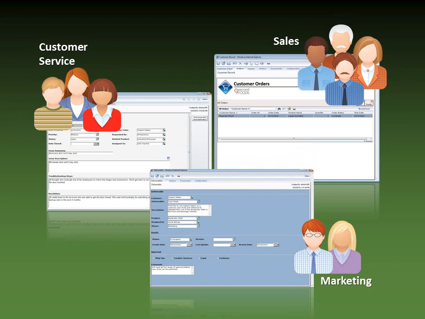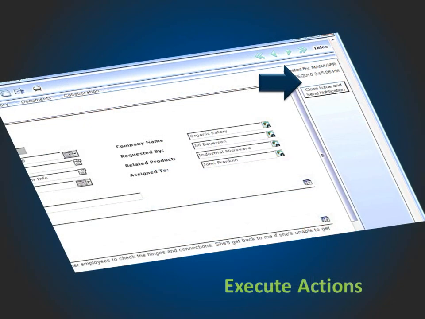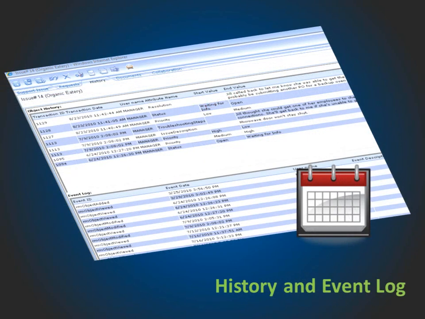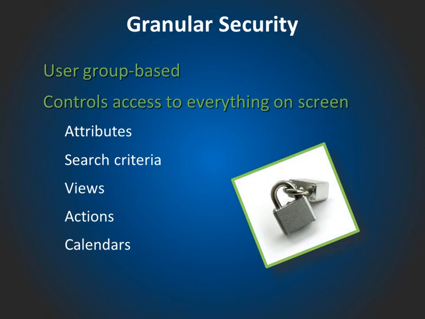Like Workflow, WorkView can be configured to provide actions that update information and send email notifications. And it keeps a history and event log so that you can view who made changes or executed actions and when those actions were performed. Even more important than providing object history, WorkView uses OnBase user group access to control who can view any of your valuable business information. This security is controlled at a granular level, giving you complete control to the information made available on screen for those users. You can even make information read-only when the scenario requires it.